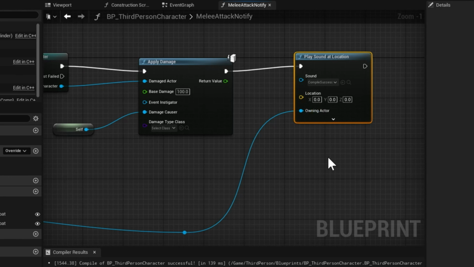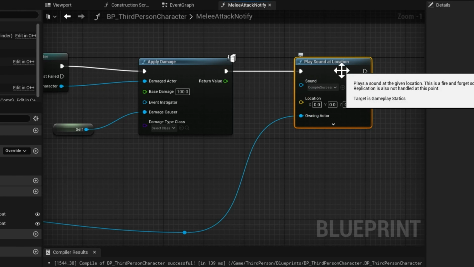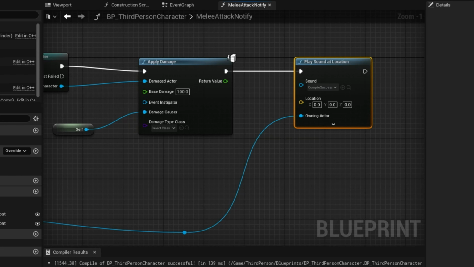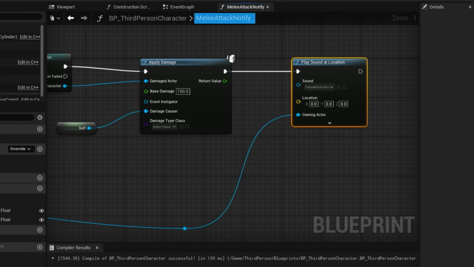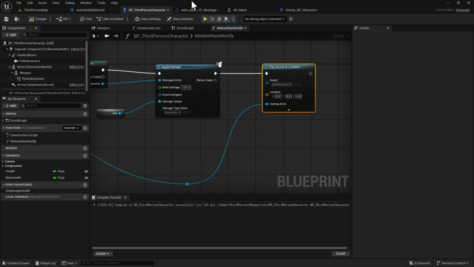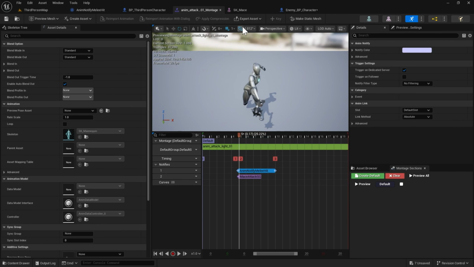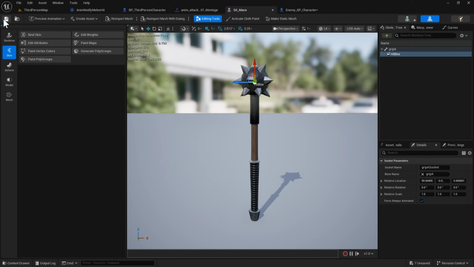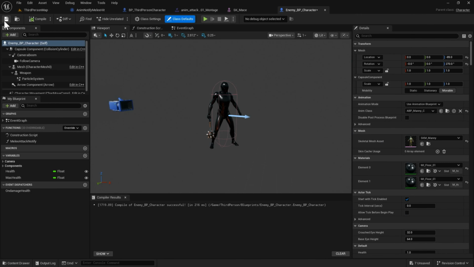So it tells us success. Later on I can download different audios, and we can make a hit sound when it hits them. So everything looks like it's working. I'm going to compile everything and make sure everything is saved, and that there's nothing that I missed.